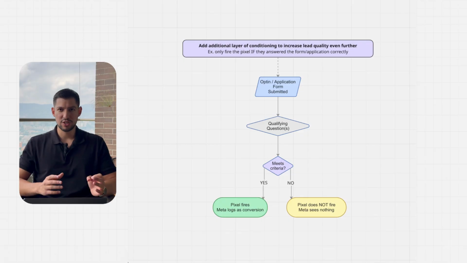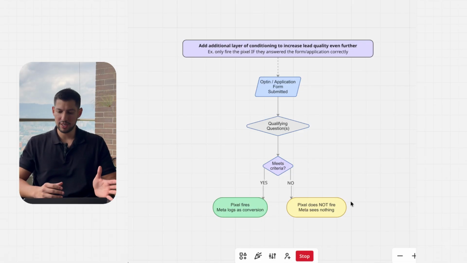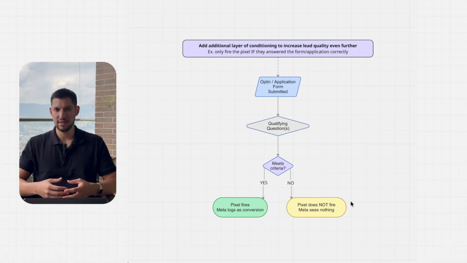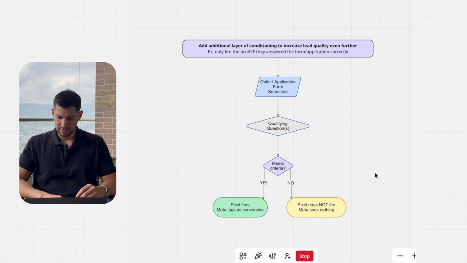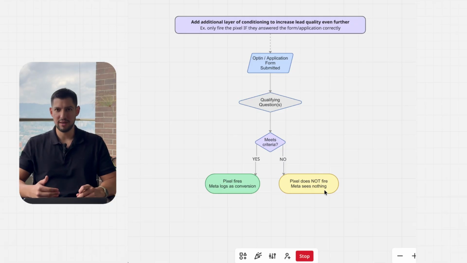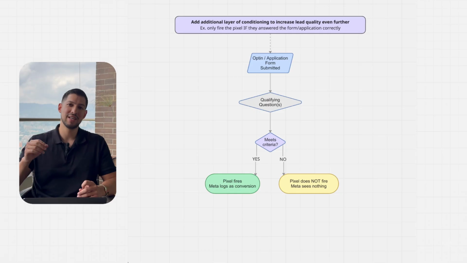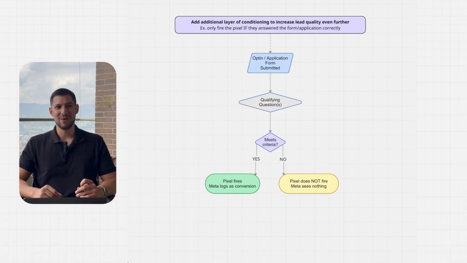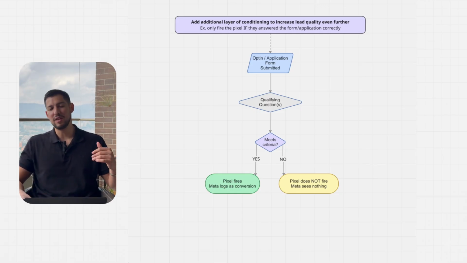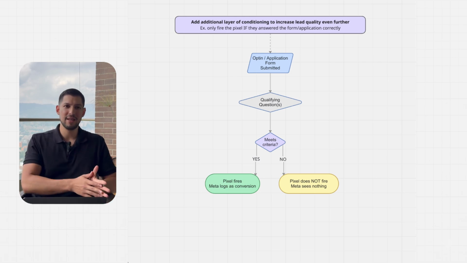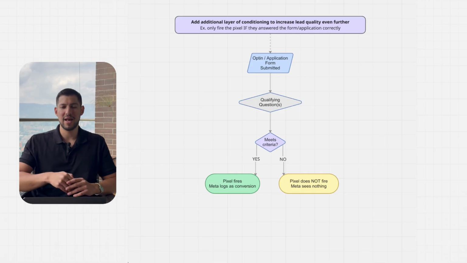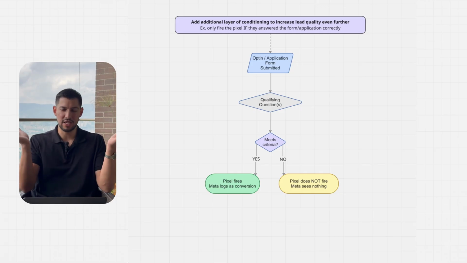You're training the pixel on a smaller data set, a smaller group of people, and instead of flooding it with cheap signals, you're flooding it with higher intent, higher quality leads. And that's going to really compound over time, especially once you continue to spend, right? The key here is that you don't panic and go, hey, I used to get leads for 15 bucks a lead, and now I'm getting purchases for like 35, right? Because at the end of the day, that purchase is still someone with higher intent, even if they cost the same.